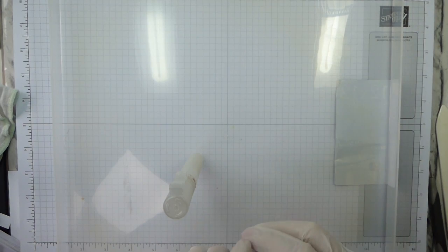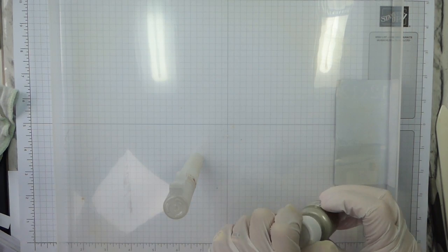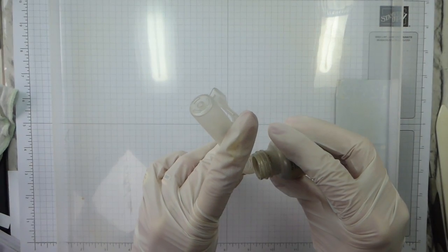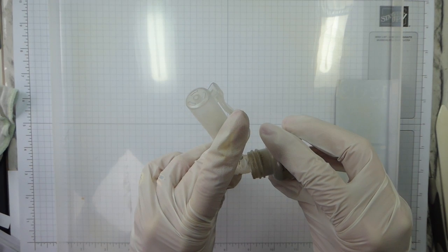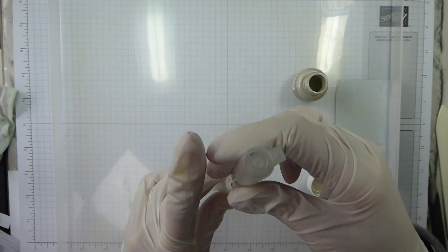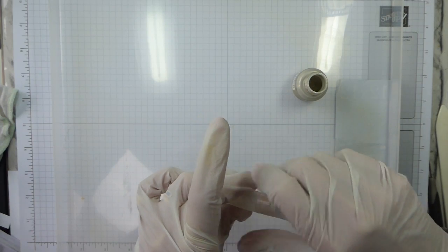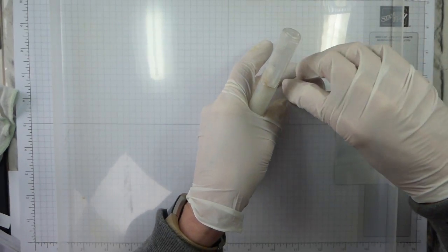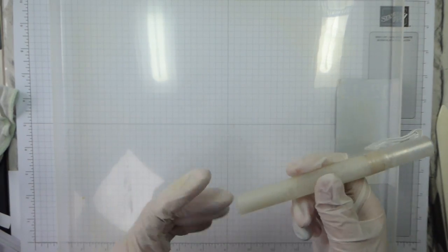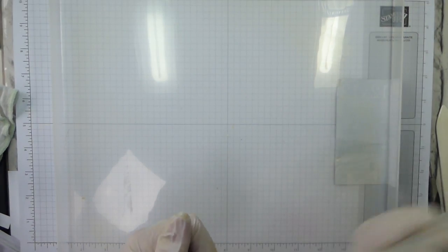Now with the mist inks, paints, whatever we are calling them, you do need to shake them before you use them because the shimmery bit drops to the bottom of the pot. So just a sort of dribble of that, and then pop the lid back on and give it a good shake. You can use alcohol if you would rather, but for this technique you want water. But you can mix these in alcohol as well. You just have to make sure they're well shaken because these are water-based inks. So obviously alcohol and water don't particularly mix well.